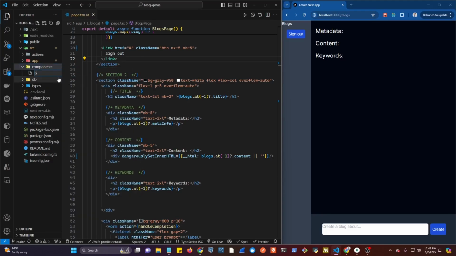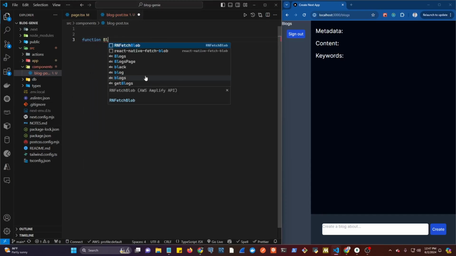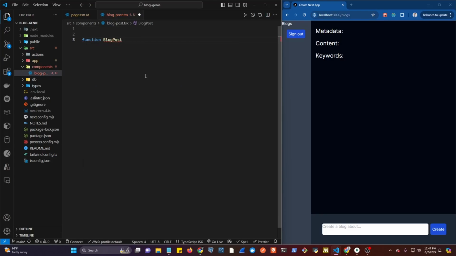Let's call it blog-post.tsx. And in here, let's just declare the boilerplate. So function BlogPost. Let's export it here. Export default BlogPost.